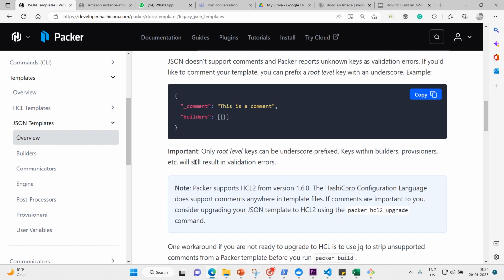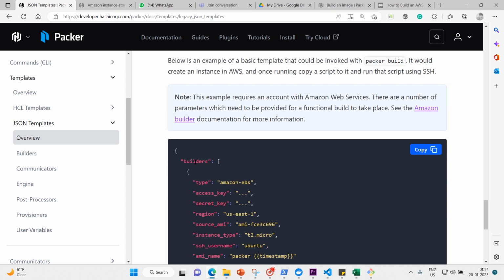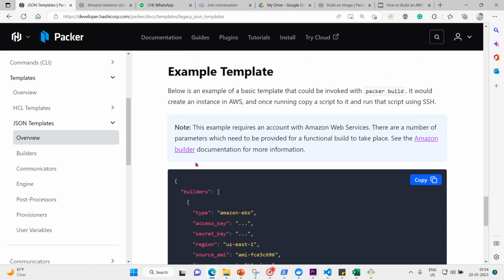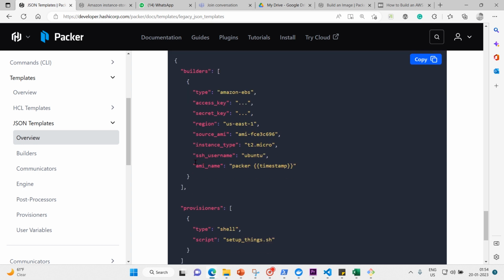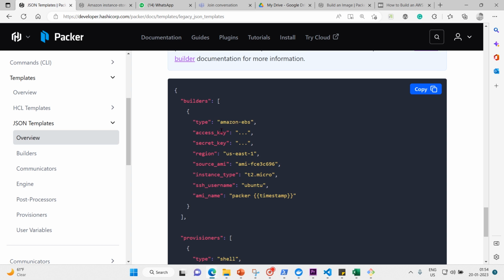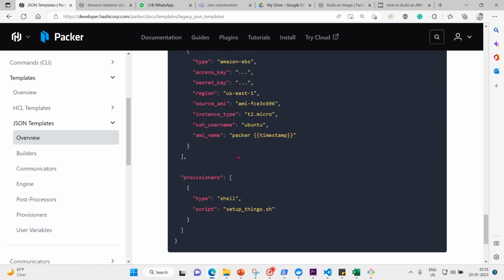If you take one example that they have mentioned, it is AWS. This is basically our inspiration to make that file. From here only we have taken the inspiration. You see, type Amazon access key. Instead of directly giving the access key here, I created a variable template and referenced it, and the rest is all normal. So the same thing we have used.